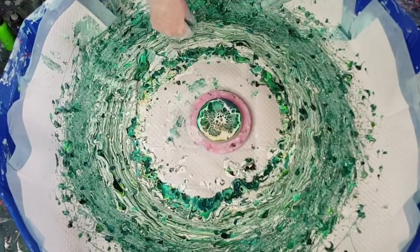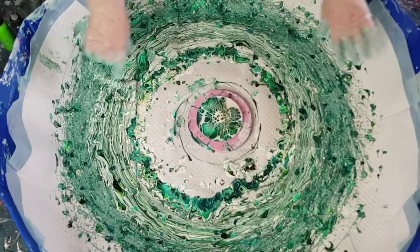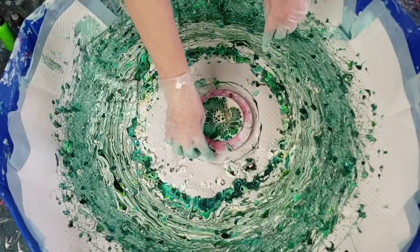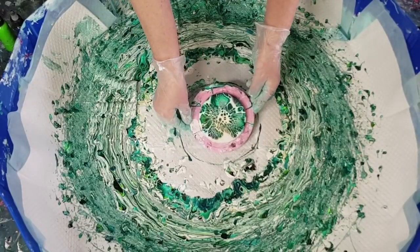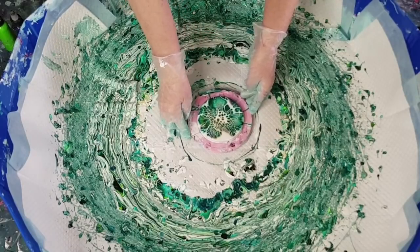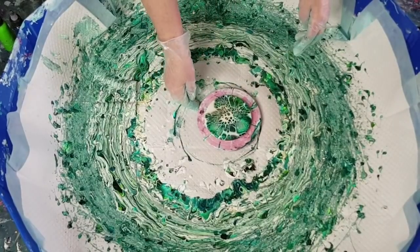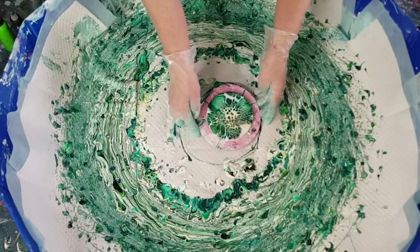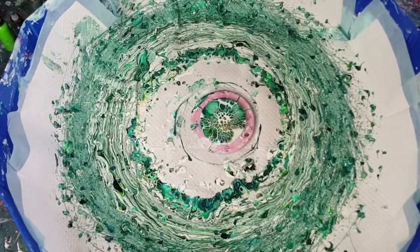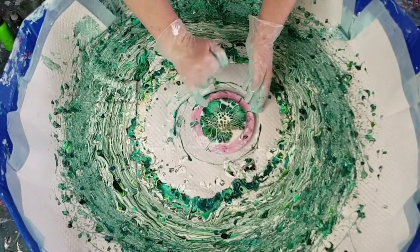Let's spin it. So if you don't have a big box like this, if you're just spinning tiles, see how it just goes there? You don't have to have a big box like this that I'm using, the puppy pool. There's something in there. There's a blob in there. The paint's getting stuck on it. Hopefully it'll be all right, because I don't want to redo this one. I like this one. Maybe I can, oh no, I'm not even going to pick it out. I'm just going to have to hope that when I do the resin or varnish or something, it'll just cover that, because it's just there.